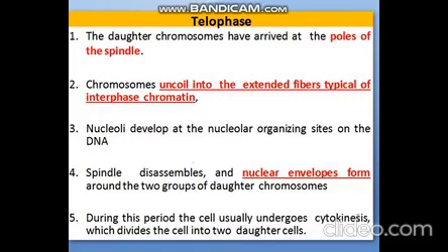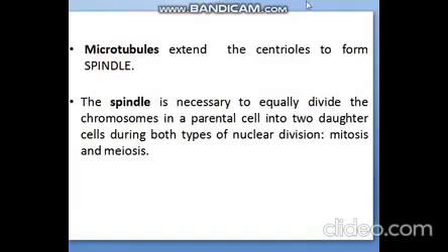So this was all about the different phases in the M phase, and then there are some terms, some definitions, and I would like you guys to have an understanding about the microtubules. These are the same microtubules that are present in the cytoskeleton. You can review my lecture on the cytoskeleton and you can see that the microtubules are part of the cytoskeleton, and here nature utilizes these microtubules for a different function.